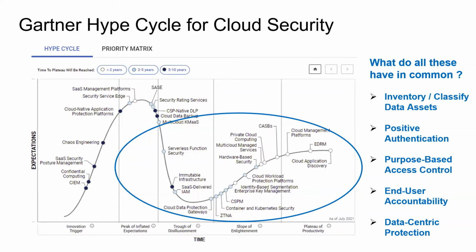So having good end user accountability matters: when you're using a shared application ID from a Tableau server, for example, to access the database, any logging on the database has absolutely no visibility into who the end user is. They only see the shared application ID. So it's very important that you have end user accountability. And then finally, data-centric protection. Virtually every single one of these products can be boiled down into providing one or more of those features that are on the right.